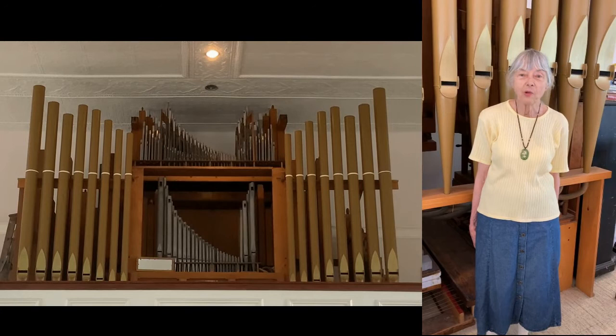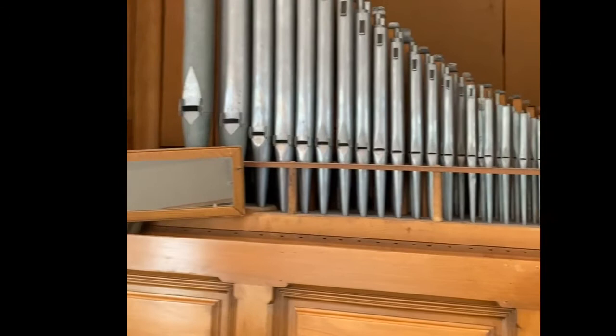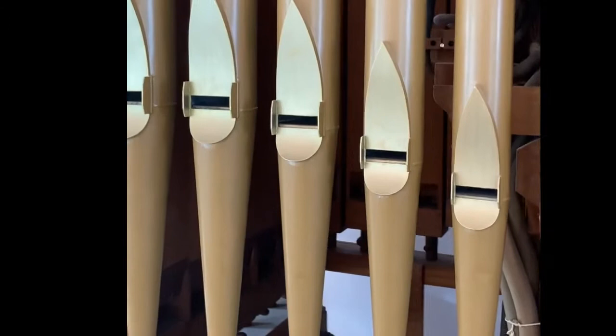Starting out, I will just explain that this is basically a big box of whistles, and you can see some of the different sizes of pipes there. The biggest pipes are wooden, some of them are metal, and then they go down to some pipes that are so small they're about the size of a drinking straw. The idea of having big and small pipes to make lower and higher sounds is quite old.